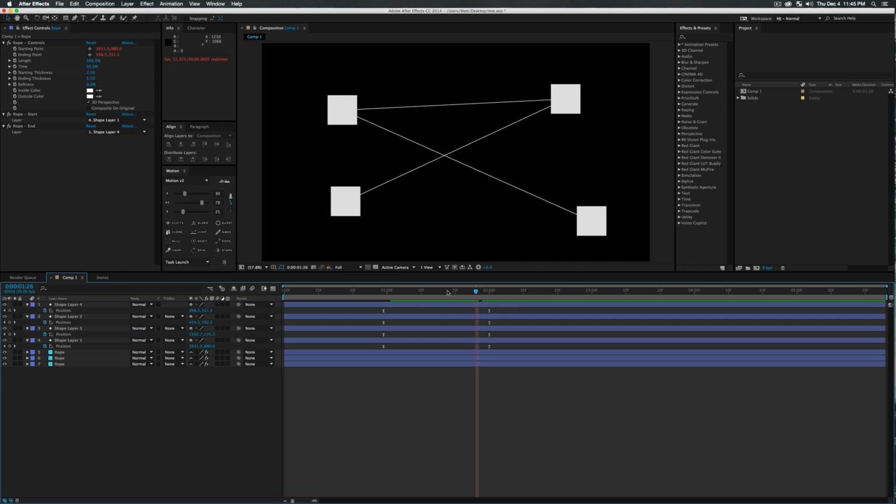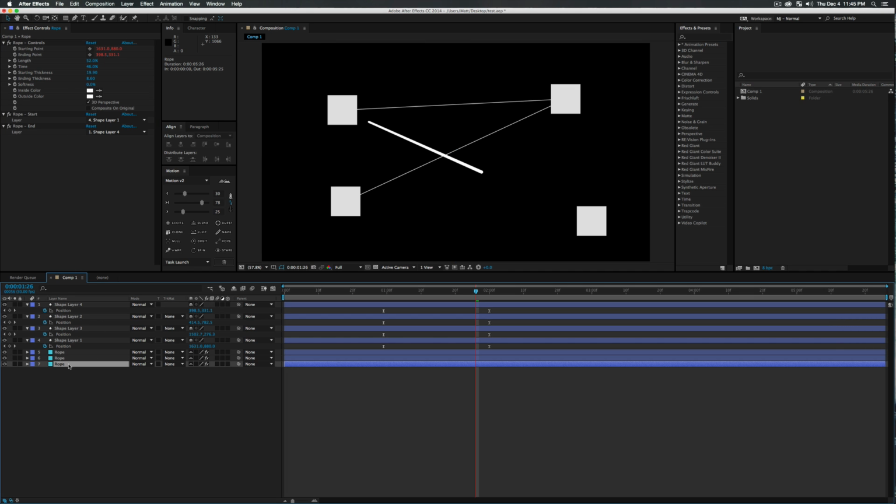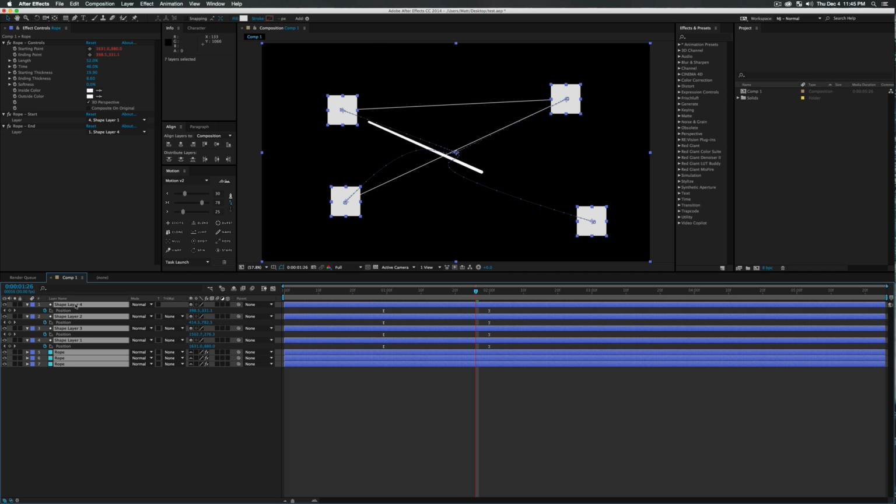So this is an easy way to connect layers together with these wonderful lines, kind of the poor man's plexus in a way, and all these things can be changed, everything from the length to the time, so jumping between them, as well as the scale or thickness of the line. So this is a really fun way to add a little extra stuff to your animation and use that poor man's plexus, and stacking this with all the other effects, you will wind up with something really cool and really unique.